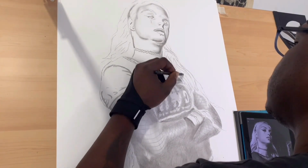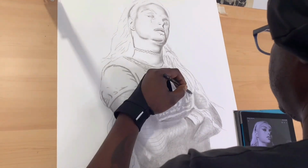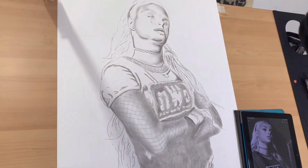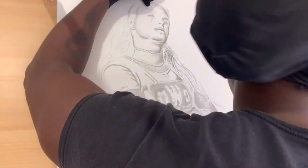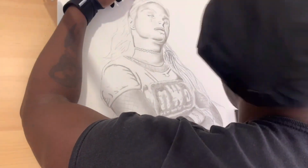Now, as you can see right here, I'm starting off with the hair. One thing I do want to mention when it comes down to the hair: the way I like to do the hair is I like to break it down into parts, into sections. Then I like to act like I'm brushing the person's hair.